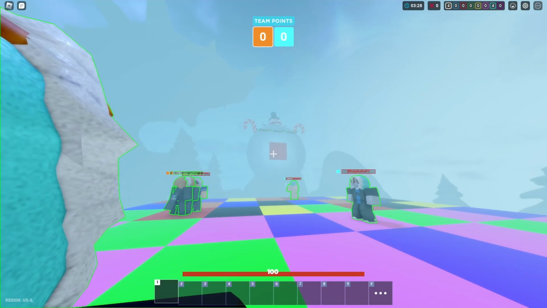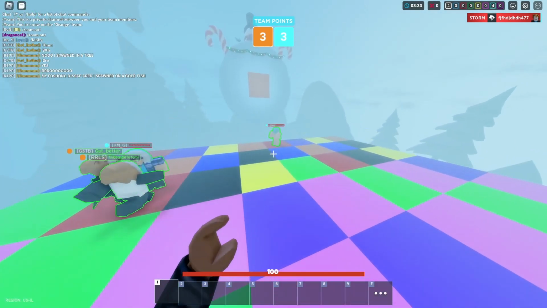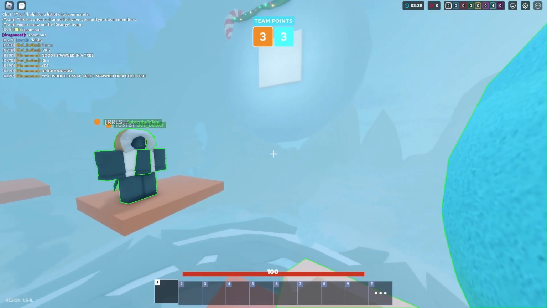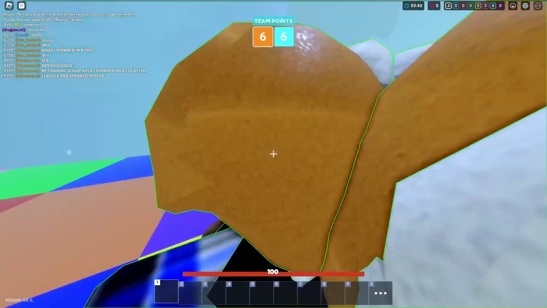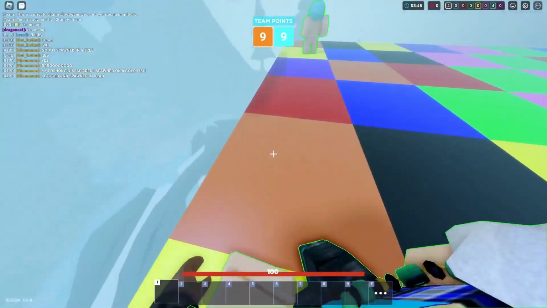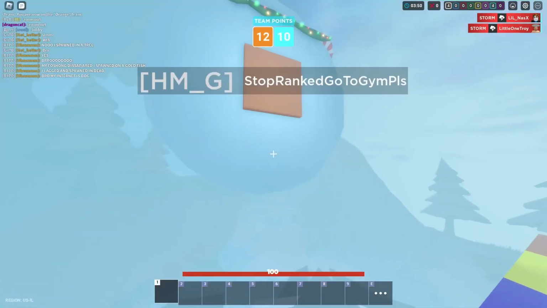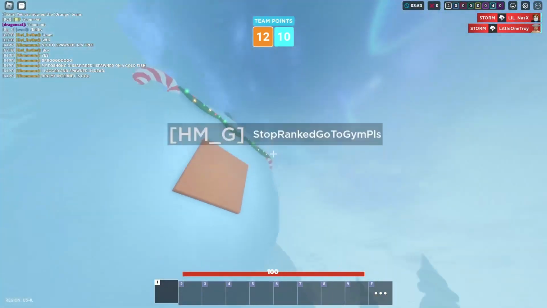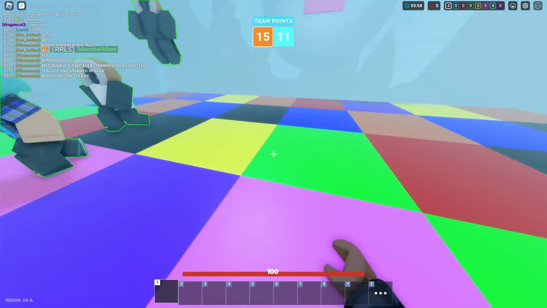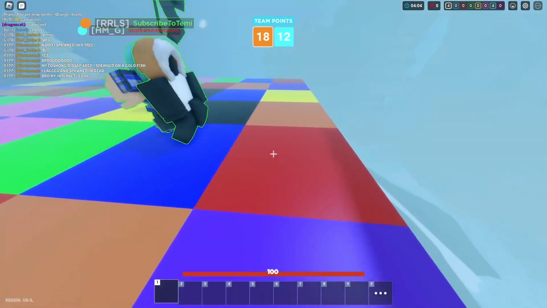Is it orange or red? Red. Red? Yeah. Your team is colorblind. It's orange. Orange. Brown again. Yep, brown. Pink. Foggy is so weird. Is it blue or purple?